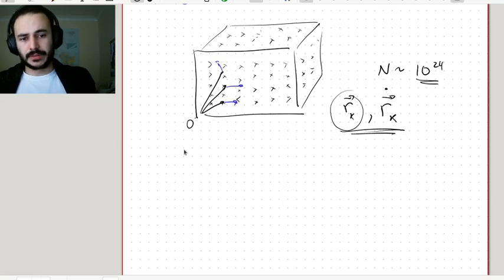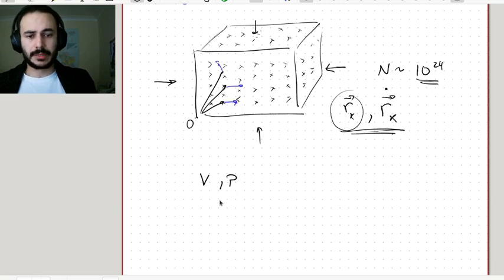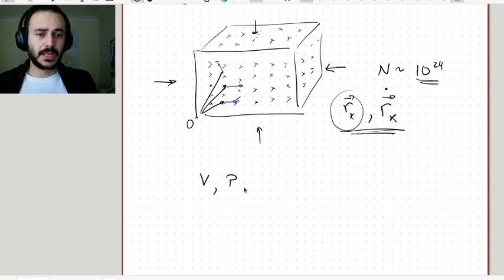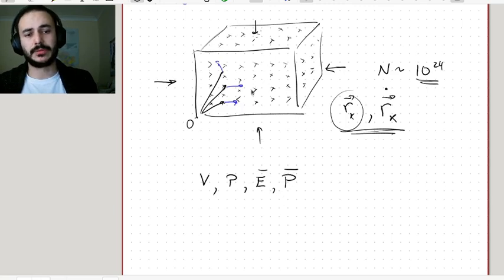For instance, in a case like this, well, you have a piece of material that has certain volume, and you can maybe apply some pressure on this object, that the pressure would be an important variable that you would use to describe the state of the system. And then, if for instance this piece of material happens to be dielectric, well, then you would describe it by specifying what's the externally applied electric field, and then what's the corresponding polarization that you can make in this material.